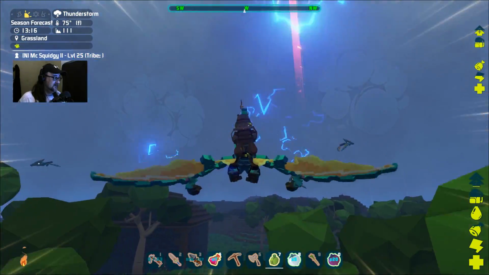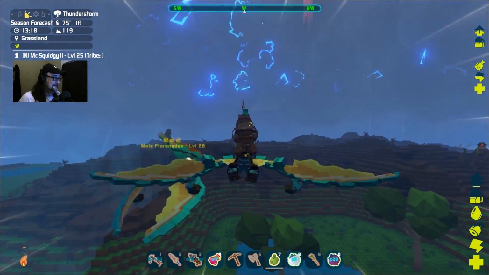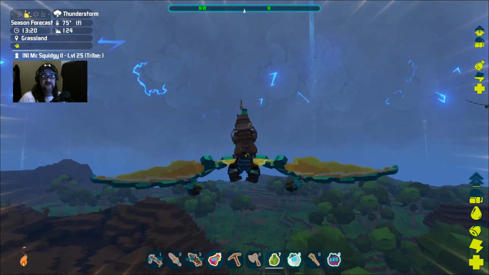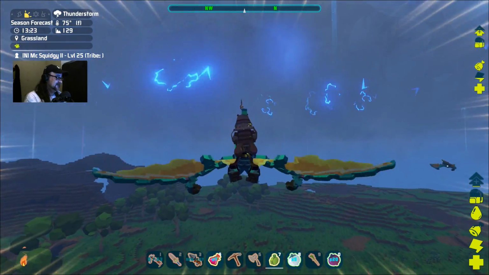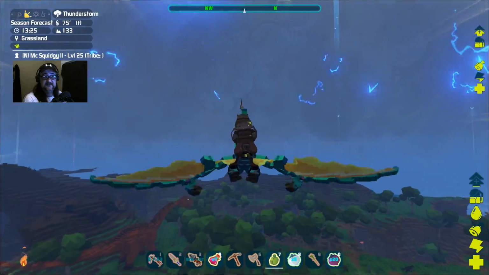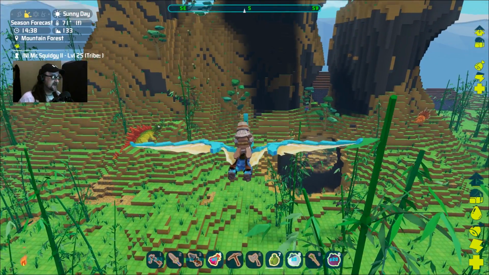Anyway, I'm going to look for a newbie grassland zone and see if we can find a trike, because that's where they spawn, so it makes sense that's where they would be. At least it does to me. I'll bring you back once there's something to actually tame or report. Oh man. Oh, there's a trike here too.